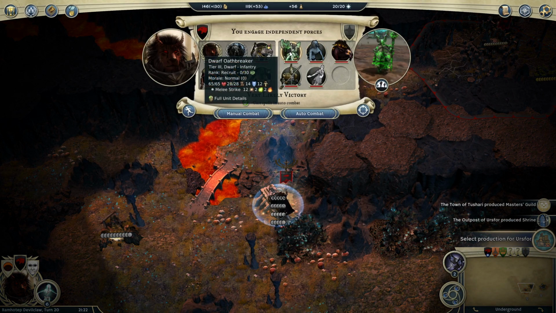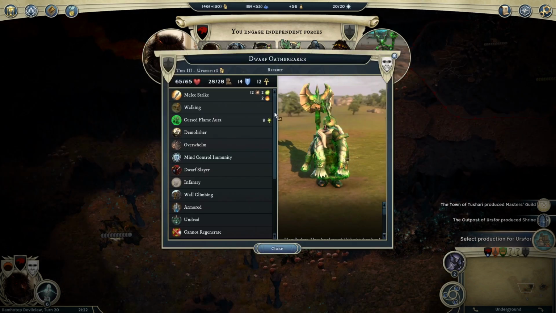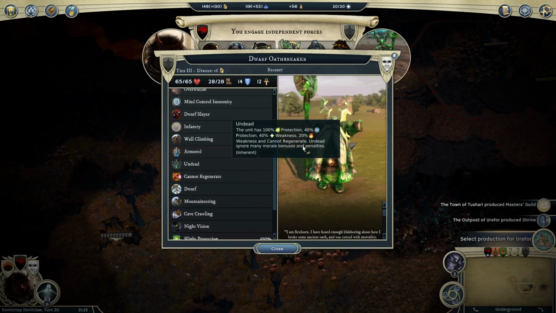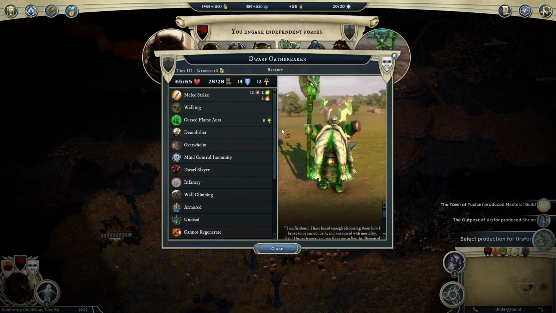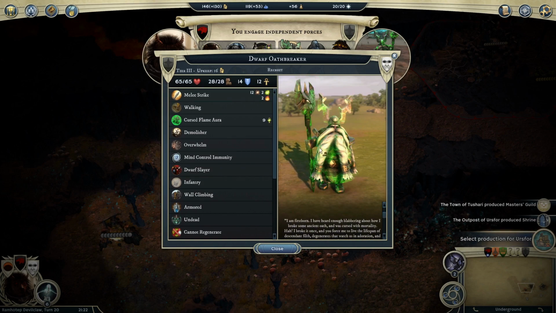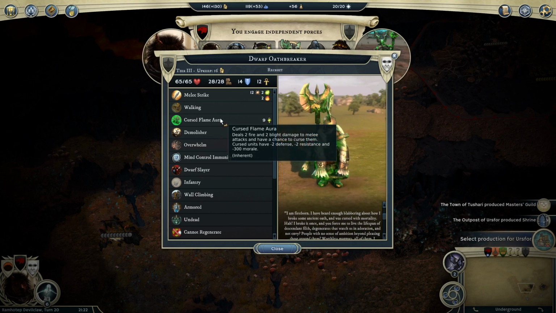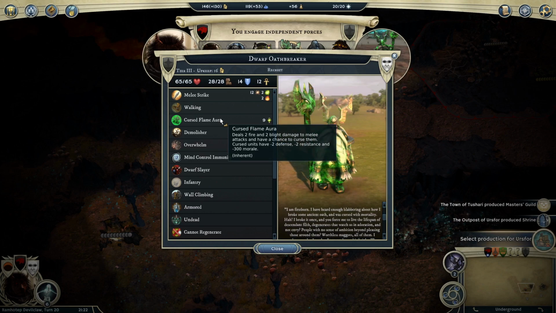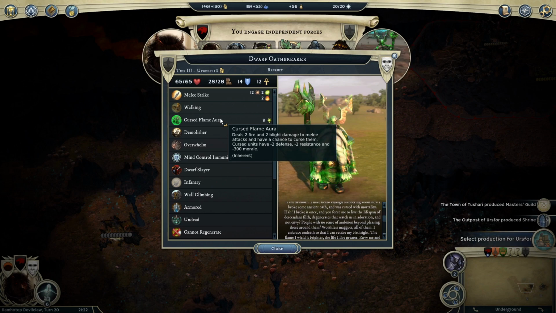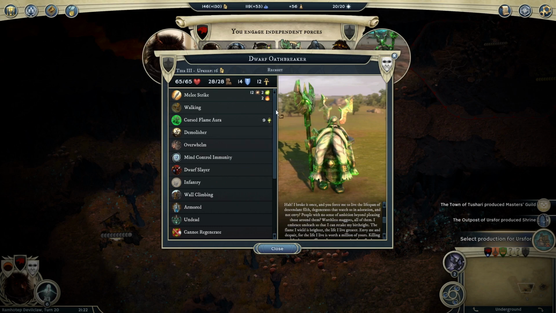Oh, look at this. Okay, I was expecting more undead units here. We've got a Dwarf Oathbreaker. Kind of surprised. Oh, okay, this is an undead unit. Oh, that's perfect. All right. So let's see. Cursed Flame Aura. Interesting. Okay, well, I was thinking this wasn't an undead unit. So, Cursed Flame Aura. Deals 2 fire and 2 blight damage to melee attacks and have a chance to curse enemy units, I'm assuming, when you hit them. Cursed units have -2 defense, -2 resistance, and -3 morale. That's pretty cool.